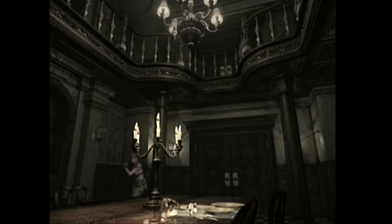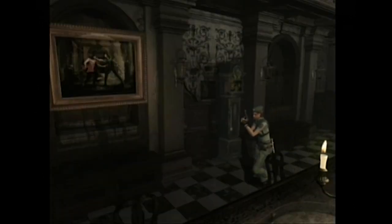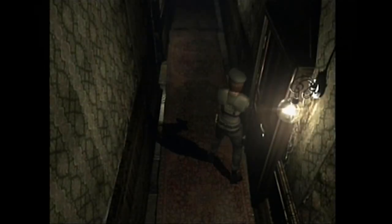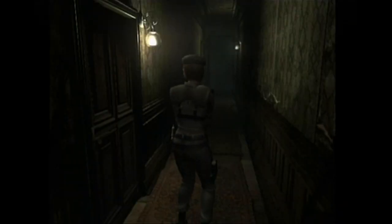Okay. I don't think you ever get zombies in this room either. No, I genuinely don't. Giant snake out of the sky. There are certain rooms, like save rooms, that you hardly ever get zombies. Oh, I don't think you ever get zombies in. Which way am I going? Oh yeah, I want to go through here.